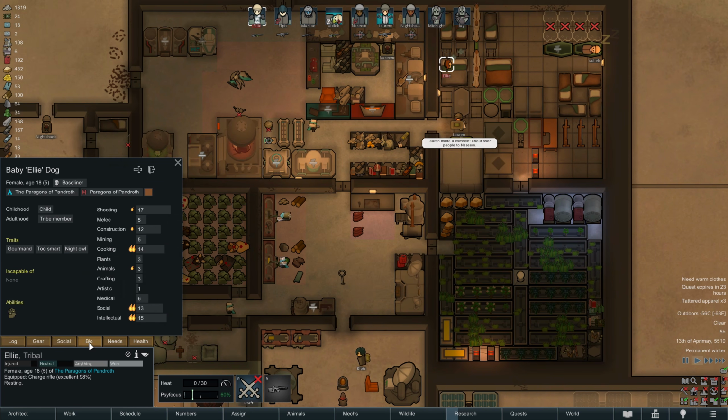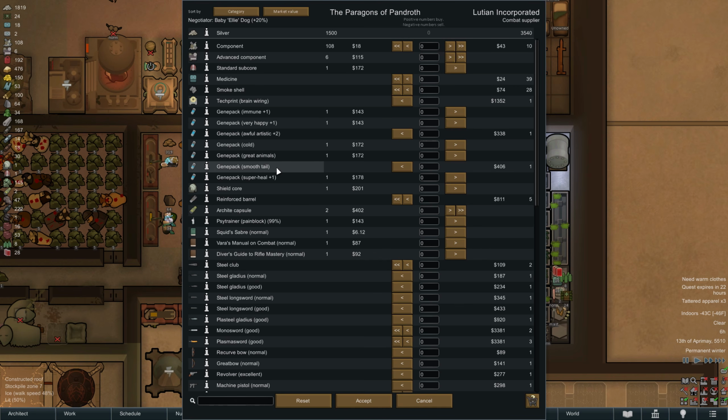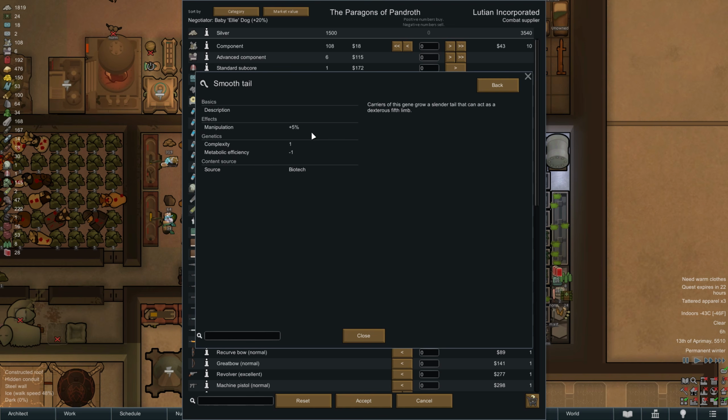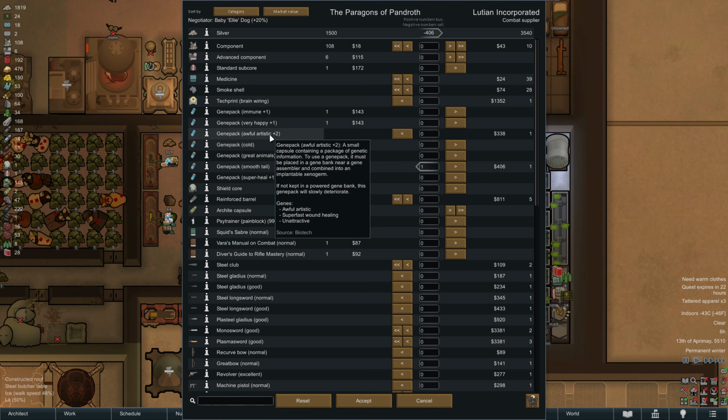With her level 13 social skill, Ellie remains our best trader, and she is now going to purchase the Smooth Tail gene pack, allowing us to add tails to our people, and obviously not just for cosmetic reasons. Doing so actually also improves their manipulation stat by 5%. And I think that's very much in line for a colony that strives towards the ultimate form of self-improvement.